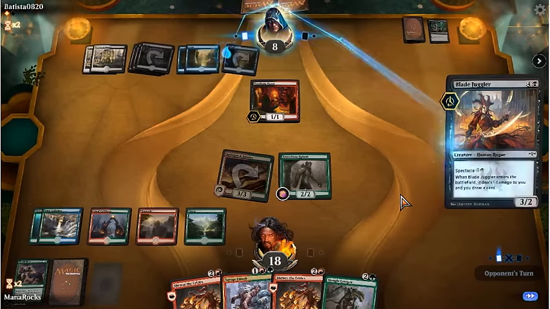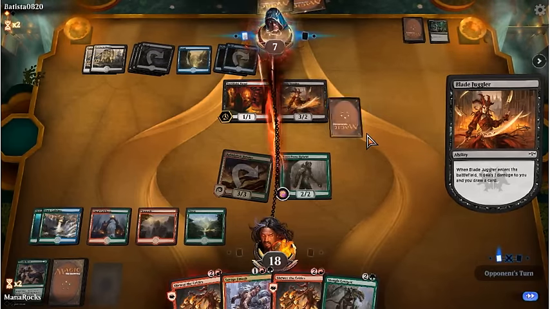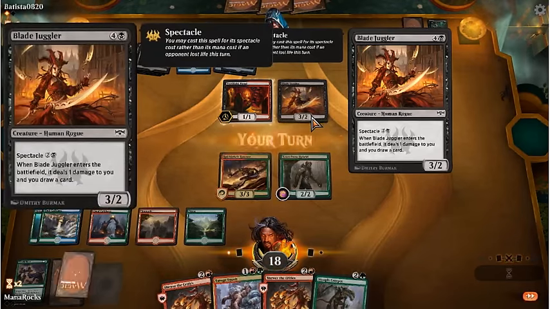Blade Juggler, okay. Solid card. Paying 5 for it. So, lose a life, draw a card. This card's really good, I think. Like, very strong for a common.